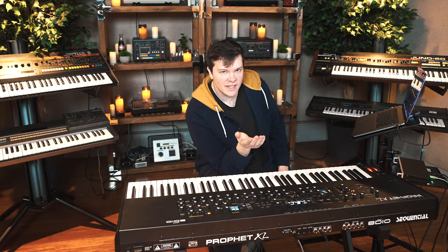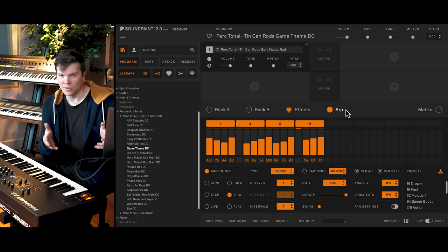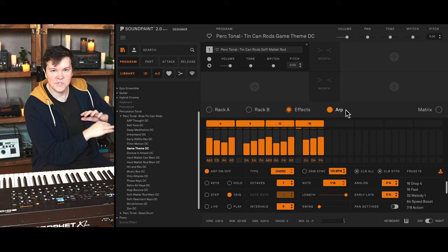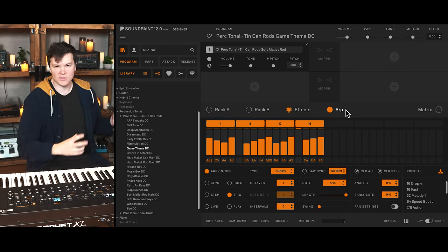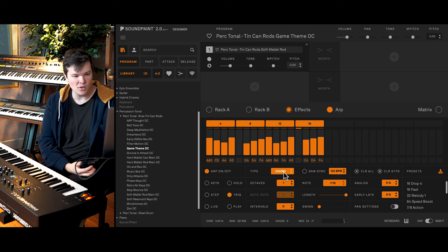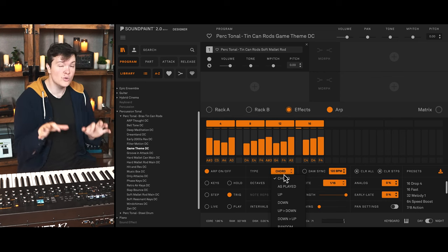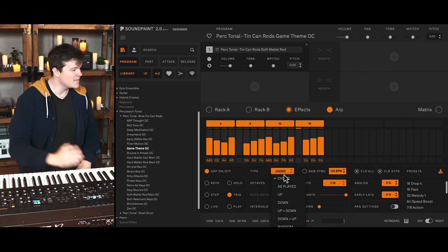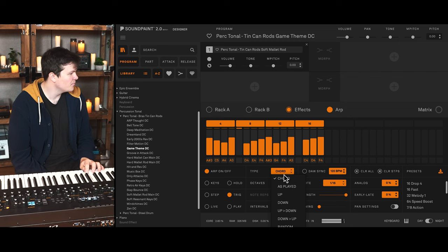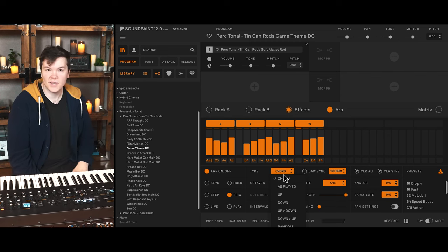Yeah, I actually did get a DM about this in the ARP section asking how to put chords into the arpeggiator. This is one of the most capable arpeggiators, sequencers, if you will, that I've ever used. If you change the chord type, you can grab a chord for each step, and it's really, really useful. So that's how to do that.